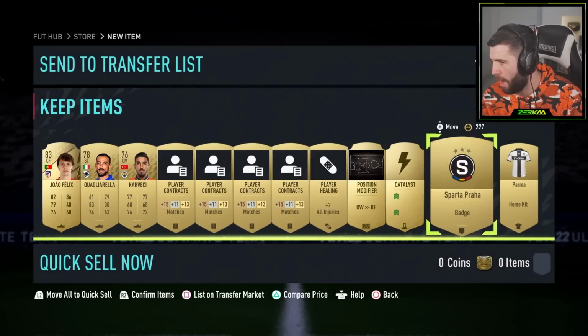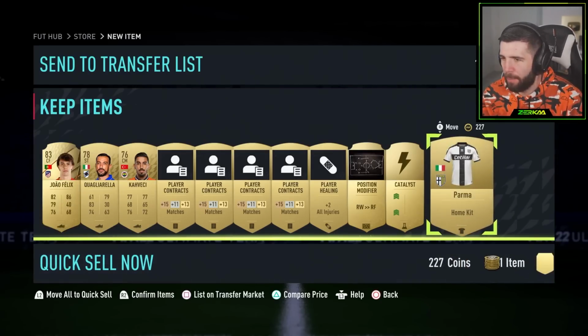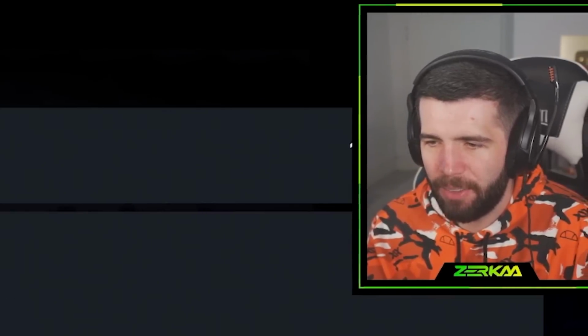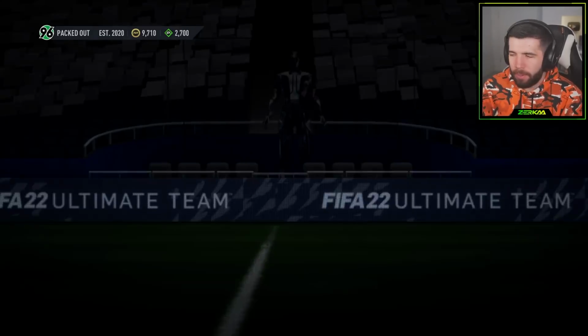Catalyst, Sparta Praha badge. That was a Z, I might keep that, but no. Palmer, home kit. I'm gonna keep kits for now, and I'll look at kits a bit later, just to see what kits I wanna change to. The Jumbo Gold 26 pack from the SBC. No, not even from that, from the Season Progress.